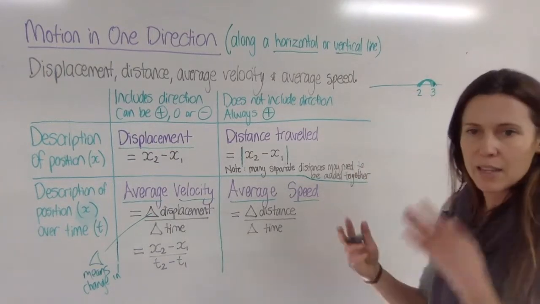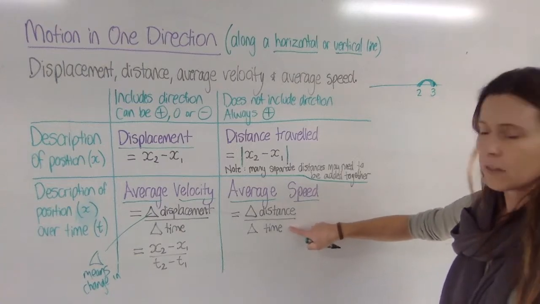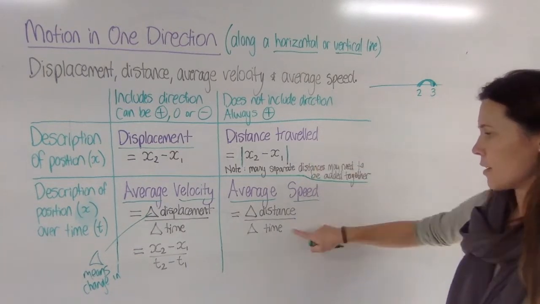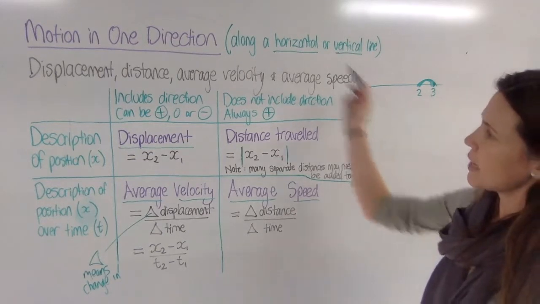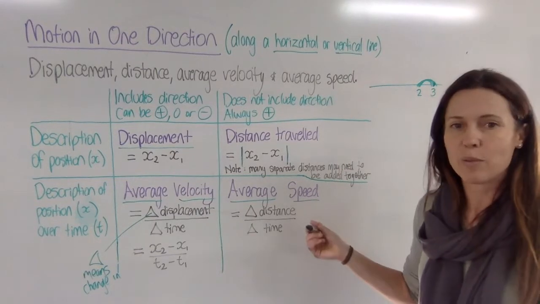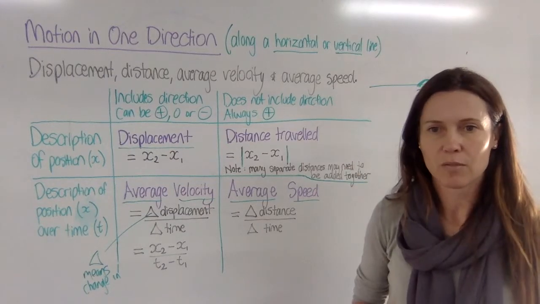Speed is different, it doesn't care about the direction. It just says, what's the change in your distance compared to the change in your time? So whatever the distance travelled is, how long it took, you turn that into a fraction. So let's get this down in our books. This will make a lot more sense once we look at a simple example and we can look at how we'd calculate any of these things really quite simply.